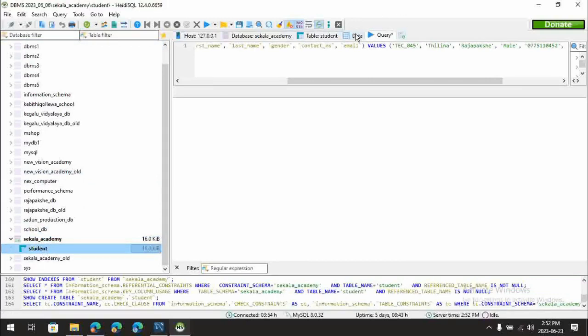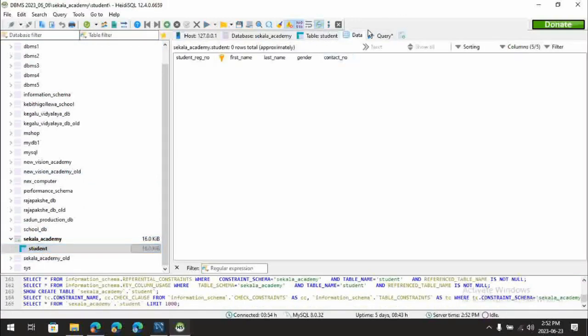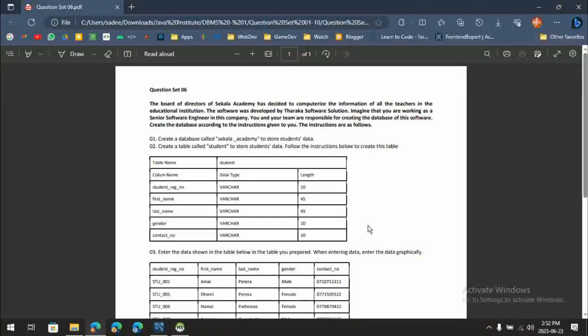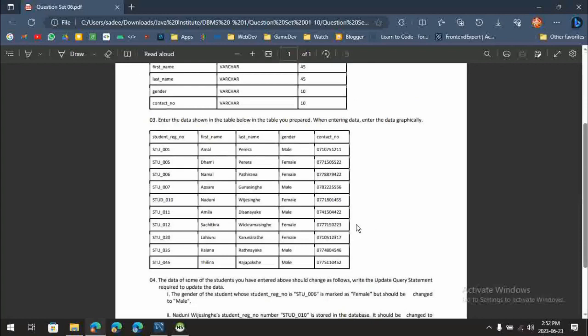And if I go to the data tab, I can see nothing here because I have not inserted any data to this table. So I'm going to go to the question, and it asks me to insert this data, and I can enter this data using the graphical method without using queries, and it's much easier.